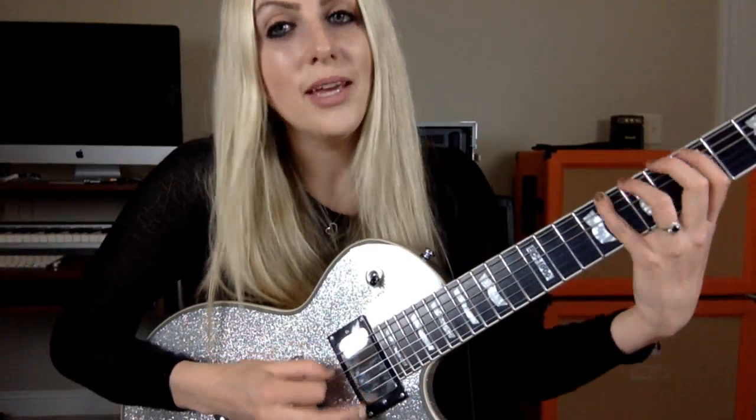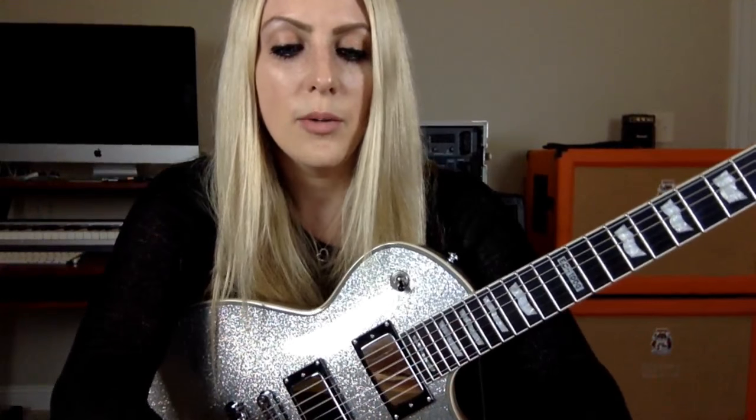Same thing for the leads: practicing slow to practice fast. I practiced that lick like a crazy person, but the benefit is that now when I get speed picking parts, they're not that hard for me. Well, not as hard as other things are for me, because I spent a lot of time on that. So isolate things, spend time on them, but spend the right amount of time. Don't waste time playing the same thing for hours and doing it wrong, or trying to play something fast that you're just not ready for. So slow it down, then speed it up.